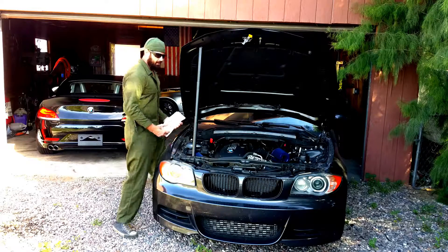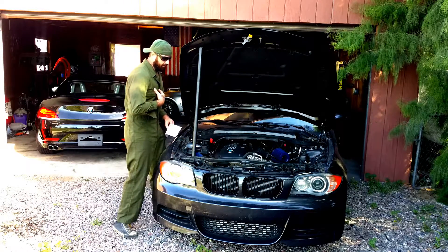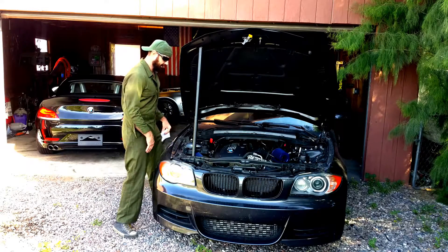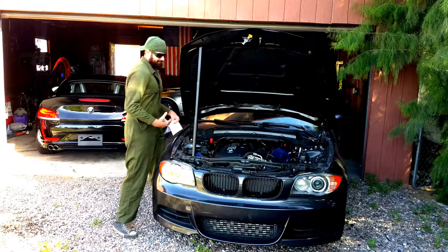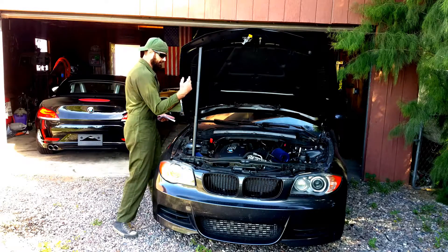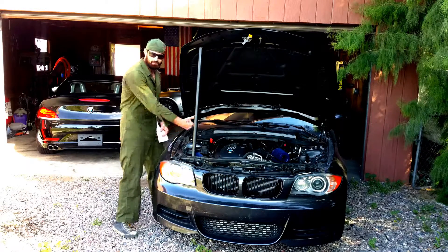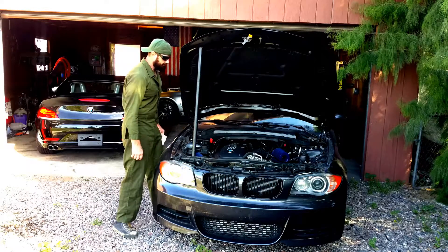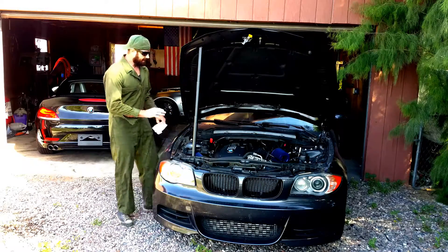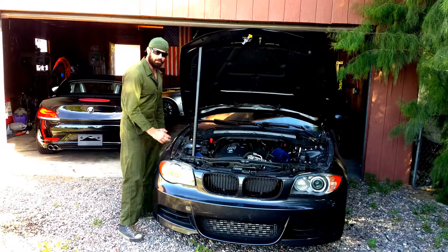So Vargas GC turbos are the way to go with twin turbos if you want to keep it a twin turbo — I think that's even a step up from the bottom single mount turbo personally. Of course you've got the Pure and the RV turbos, but my personal preference is the Vargas game changers. When you go with larger turbos, you're going to need more fuel — you'll need a manifold fuel system and a hopped-up low pressure fuel pump, which is pretty easy and cheap. That's the basic gist on how to get your N54 to supercar level.